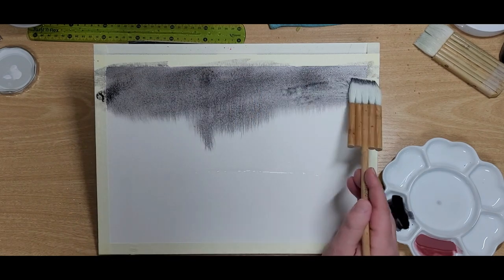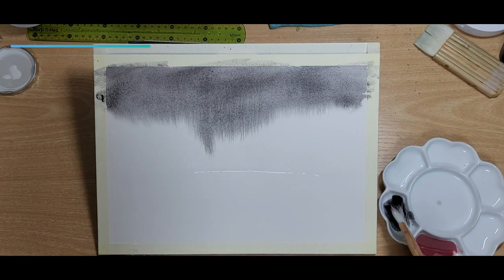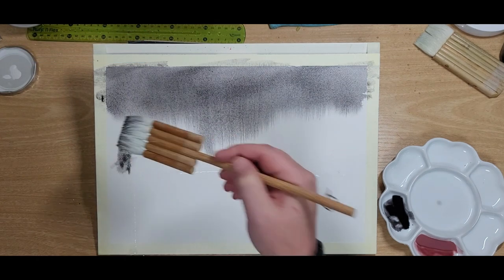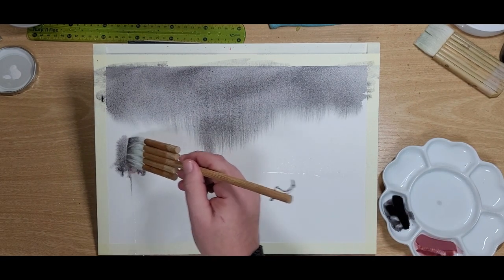Don't be afraid to be bold. Fortune favors the brave. Don't brush too hard. Coax the paint with a brush to flow where you need it. If you brush the paint, it will start to flow into your brush strokes and you won't get the benefit of the natural flow.